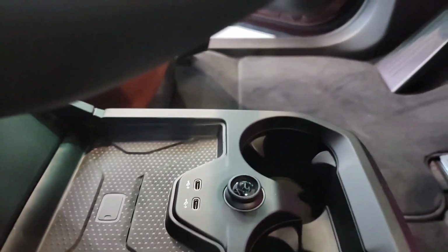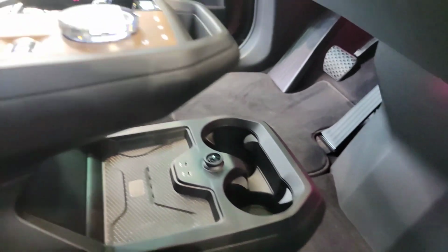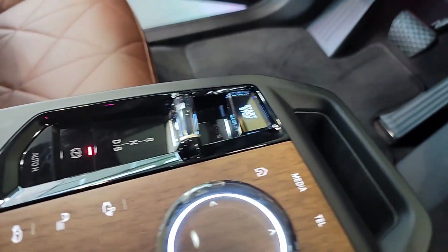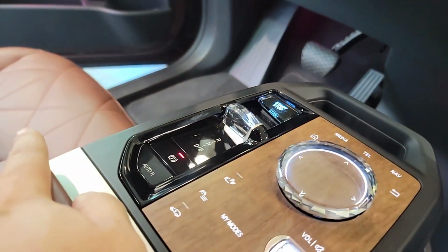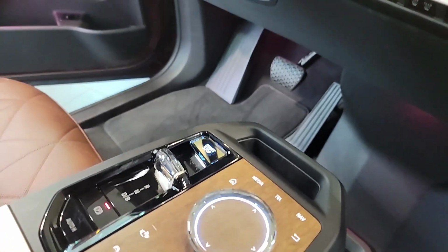There's two USB Type-C charging ports. You have a 12-volt plug, and you've got your cup holders. And up here with this wood finish and glass, you've got your start-stop button. You've got your new style gear selector here, which is different. And it looks like that function is currently not available.